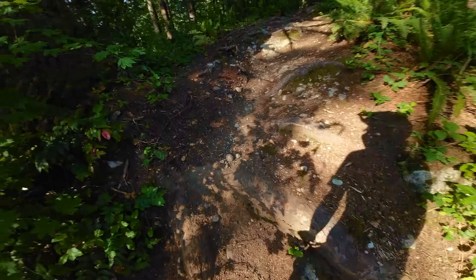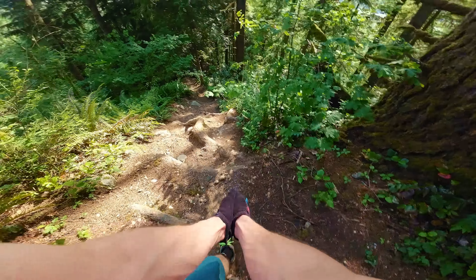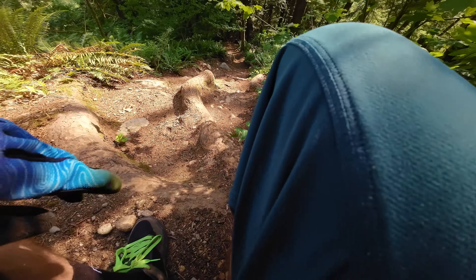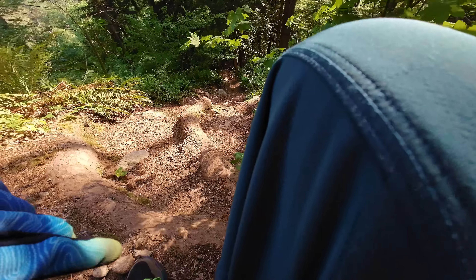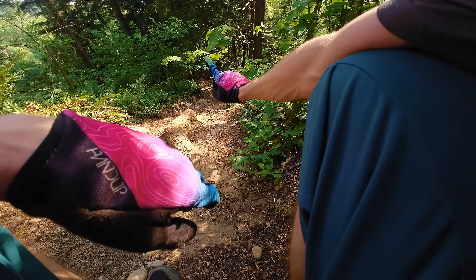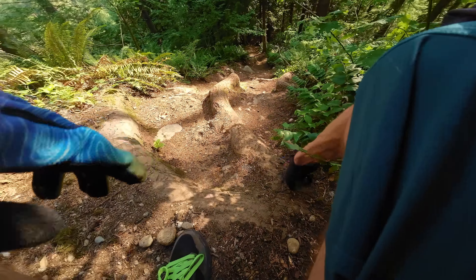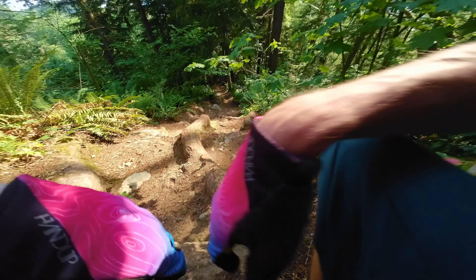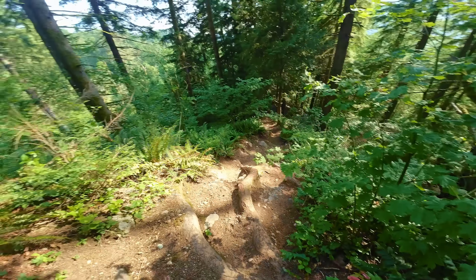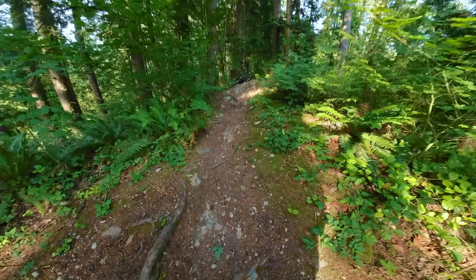I like going right over the low point of this root, because there's nothing to get hung up on if you go right here, and it's not super parallel to the trail. Controlling your speed here, you can creep with your front wheel pretty well and get quite a bit of traction on the rock, and that gives you the least amount of speed for the chute. I've also seen — I believe it was Alistair — take a higher line where you avoid the root right at the top. That's quite a good line as it straightens things out and means one less thing to worry about past your point of no return, but your bars are going to be pretty close to the tree, so let's do what I'm going to call the main line.